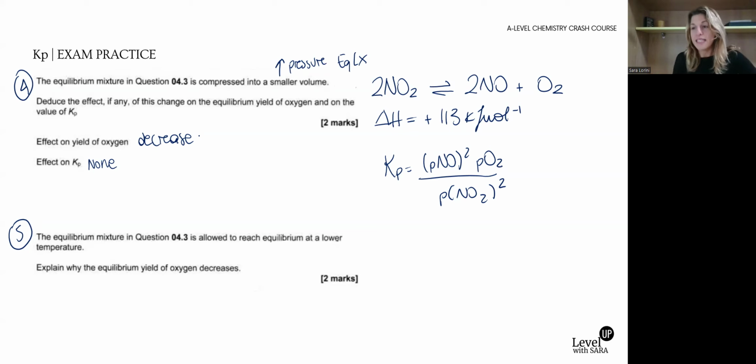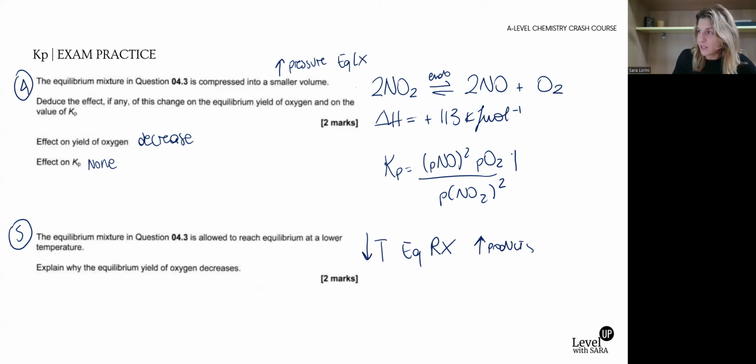Okay, right, for the next one, lower temperature. Well, we know something from the enthalpy, that the forward reaction is endothermic. So, decrease in temperature. What does that mean? It means that the equilibrium will shift towards the endothermic reaction, so it's to the right. If it's shifted to the right, means that we have now more of the products. What's the effect on this equation? This value at the top, it's bigger.